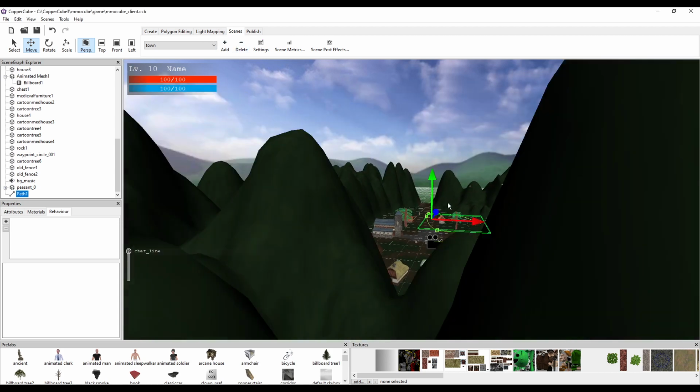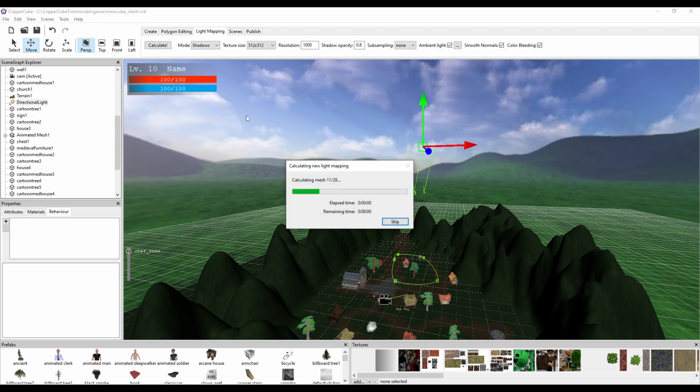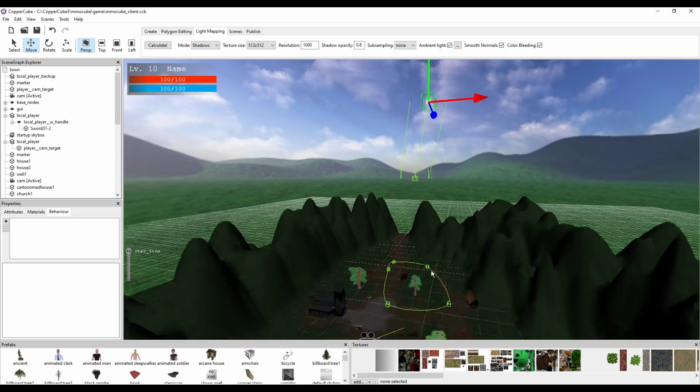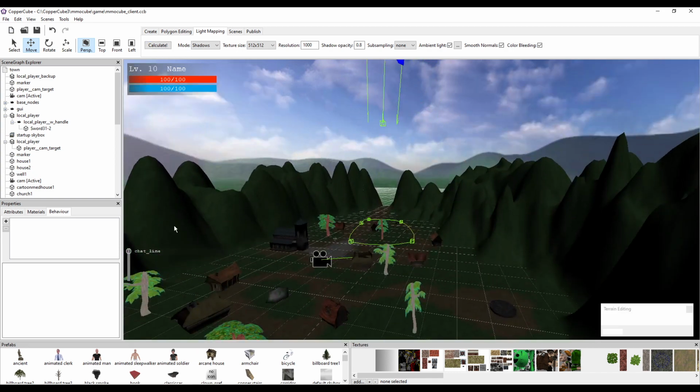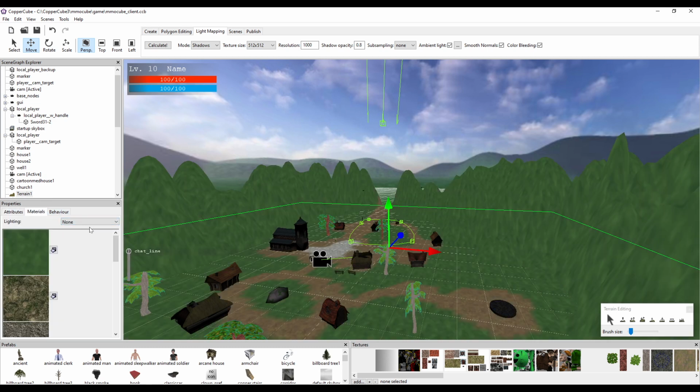So first of all, we need to figure out what happened to lighting. We have a directional light which is set up here. What if we just go to the light mapping and try to calculate the mapping? Nope, didn't work. What if we just check what properties the terrain has? Material, dynamic.